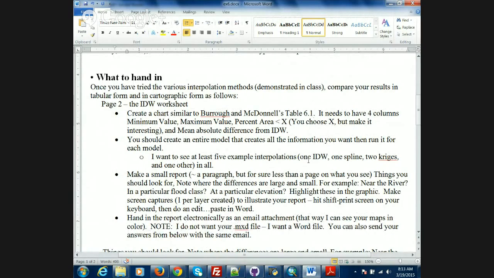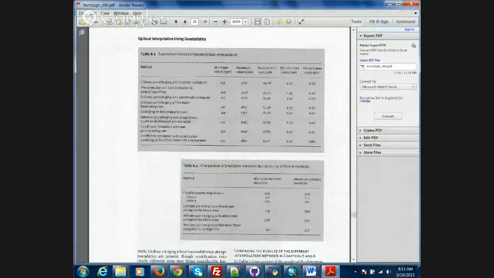So you can compare everything to the default IDW, and then you're going to choose one additional IDW where you get to change something. One of the spline operations, you get to choose the values you do, but I want you to specify what you chose, and then 2 different Kriging operations.